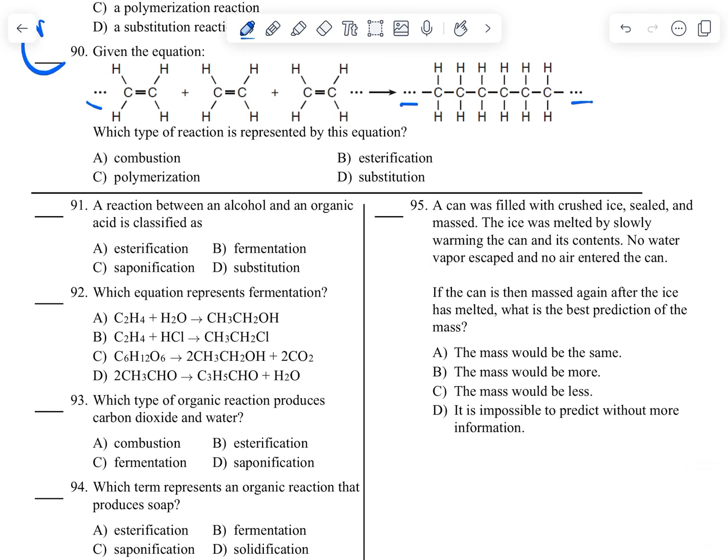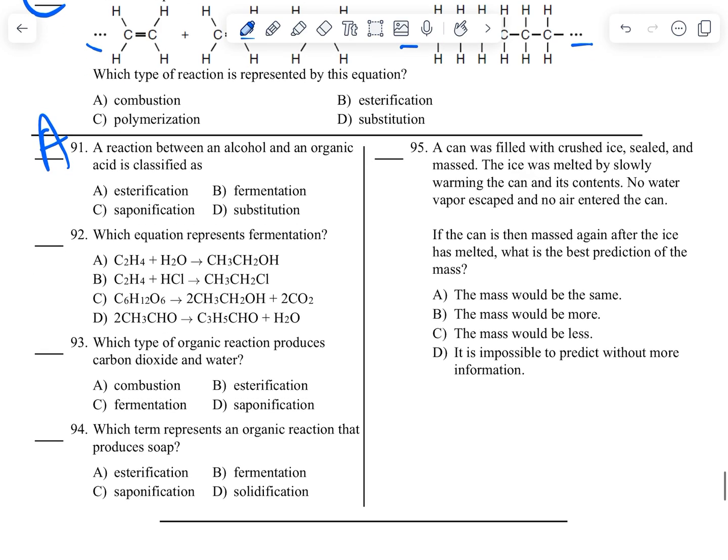A reaction between alcohol and organic acid. So formation of what? If you've got alcohol and organic acid, that's how you form Old Granny Ester. She's lived a hard life, drinking alcohol, doing organic acid. Fermentation is the production of an alcohol and CO2. So look for OHs. So here's an OH. B is not OH, and I don't see OH in D. The difference between A and C is I don't see any CO2 as a product in A. And also, this is just an addition. So you need a sugar to break down and form your alcohol.